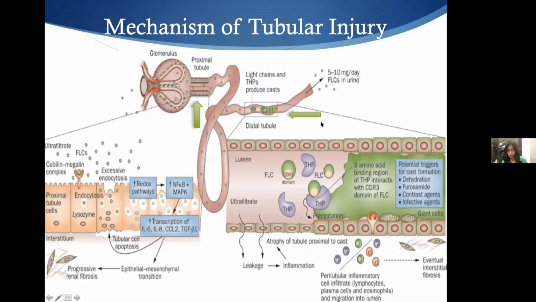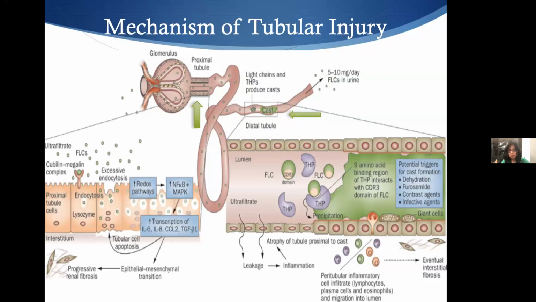If, on the other hand, this is regular cast nephropathy with the distal tubule, again, I'm revising, you're going to get atrophy of tubules, not the ones with the casts, but the tubules adjacent to the tubules with the casts. You're going to get leakage from the ultrafiltrate and the increased pressure inside the distal tubules. This leakage into the interstitium is going to cause inflammation. Any inflammation in the interstitium will eventually lead to interstitial fibrosis. As I said, the inflammatory cells crawl back into the tubules. You get giant cell formation, and these are some of the important causes which can precipitate a light chain caused nephropathy. So it's not only distal; there are some lesions in distal tubules, other lesions in proximal tubules.